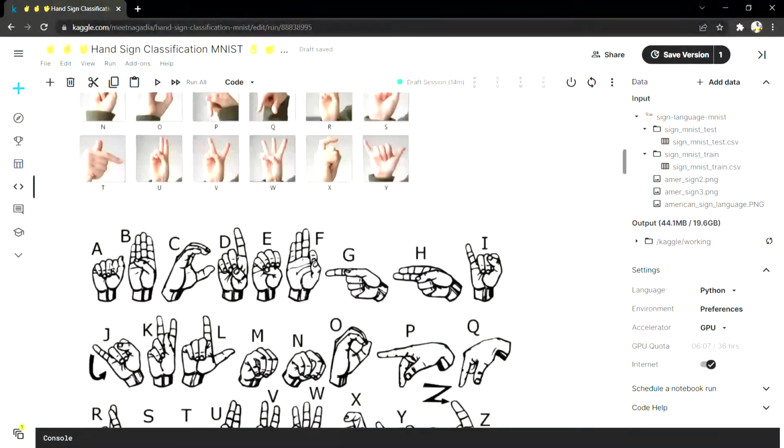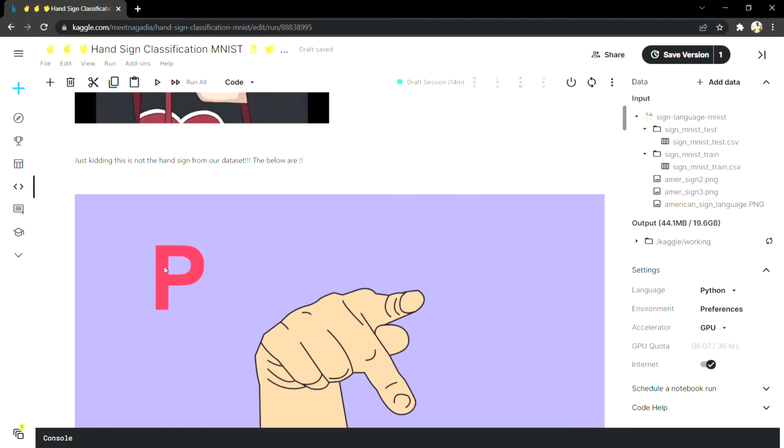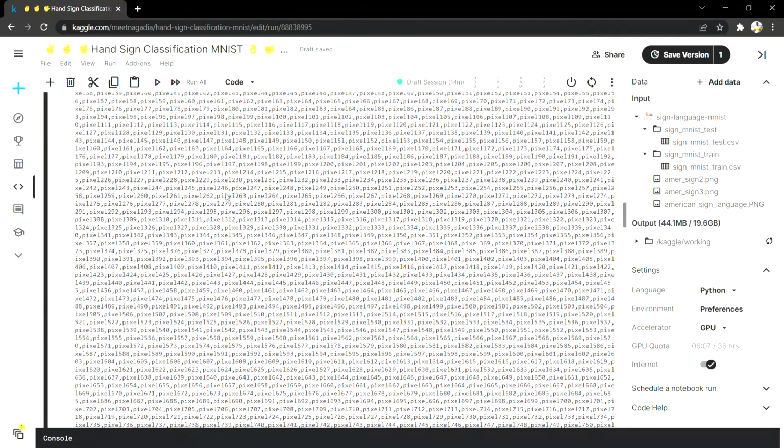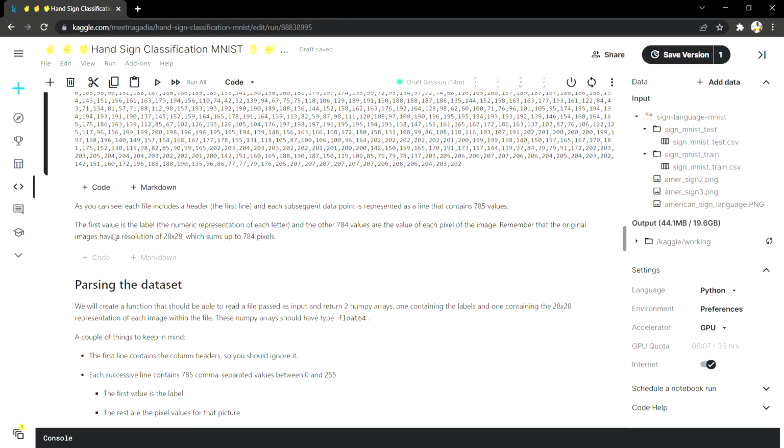If we look up here, it is representing a C. So the first value is the label, the numeric representation of each letter, and the other 784 values are the values of each pixel of the image. Remember that the original images have a resolution of 28 by 28, which sums up to 784 pixels.